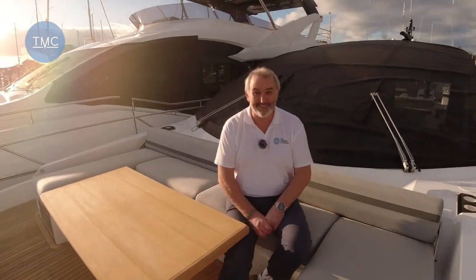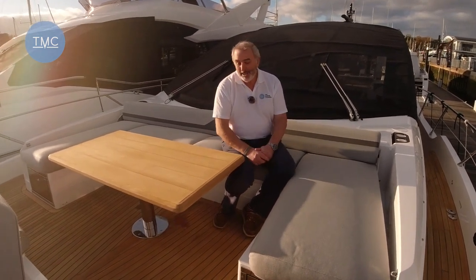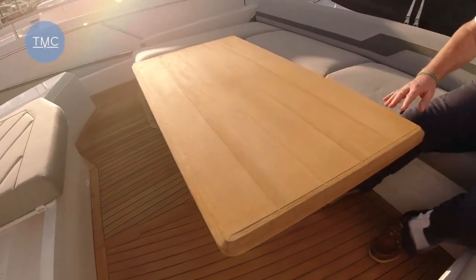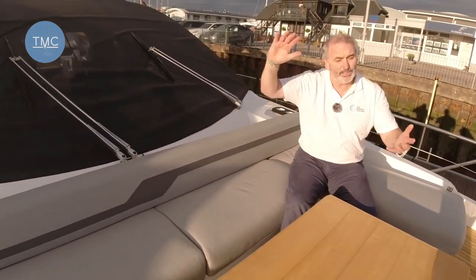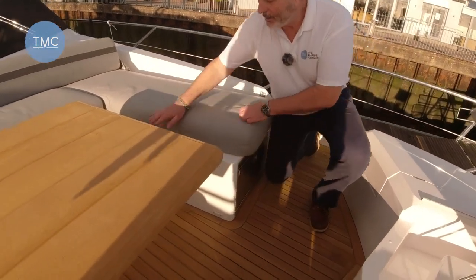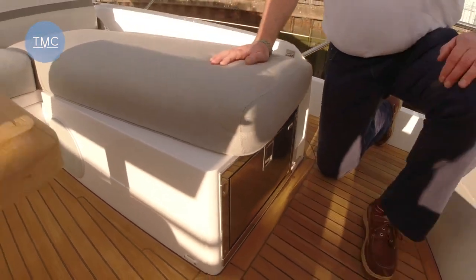I've found yet another superb seating area — this time I'm on the bow. We've got the cockpit, the saloon, and if you want to be outside with a bit of privacy when stern-to moored, you've got this amazing area. Beautiful teak table — no carbon this time, rather disappointingly — and a huge seating area, easily six people. Behind the seating, a frame comes up to create a clamshell bimini to keep the sun off on a really hot day. Speakers are also built in here for the Sonos system, so you can have music up here. Built into each end we have cooler cabinets to keep your drinks cold.